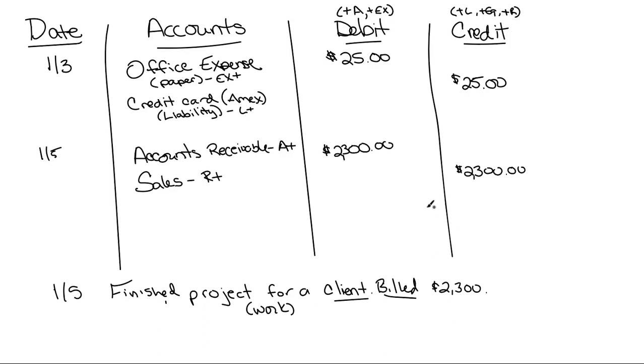This is the basics of how to write a journal entry. Now, I could have journal entries with 50 lines. And as long as my debits and credits balance at the end, I'm good. So it doesn't have to be 2 lines. It has to be at least 2 lines. But they have to balance. Debits and credits have to balance when you're done.